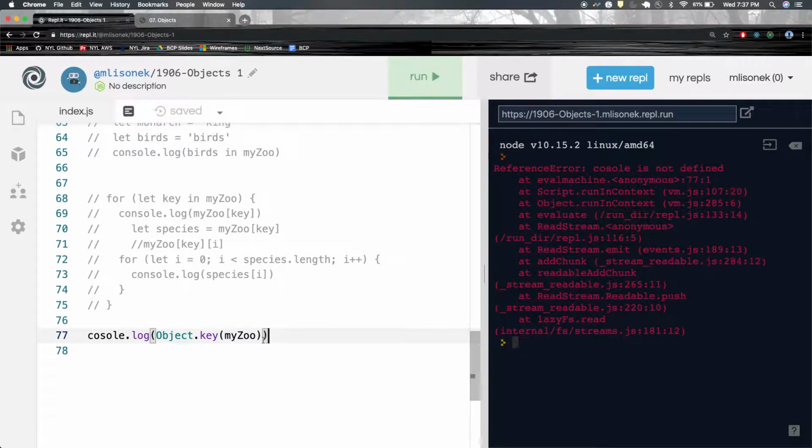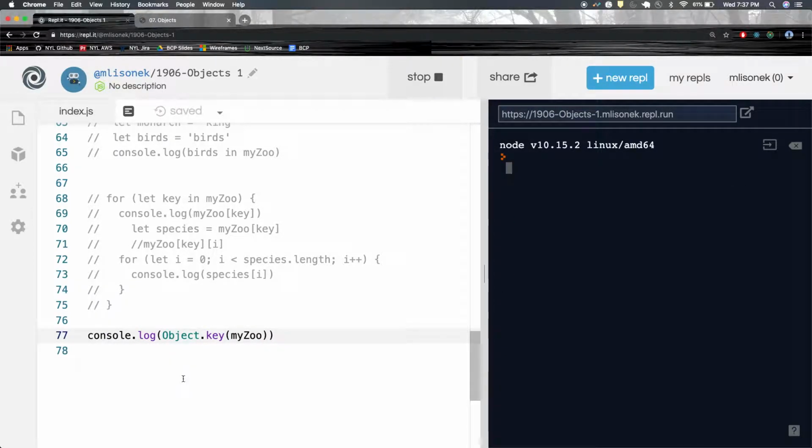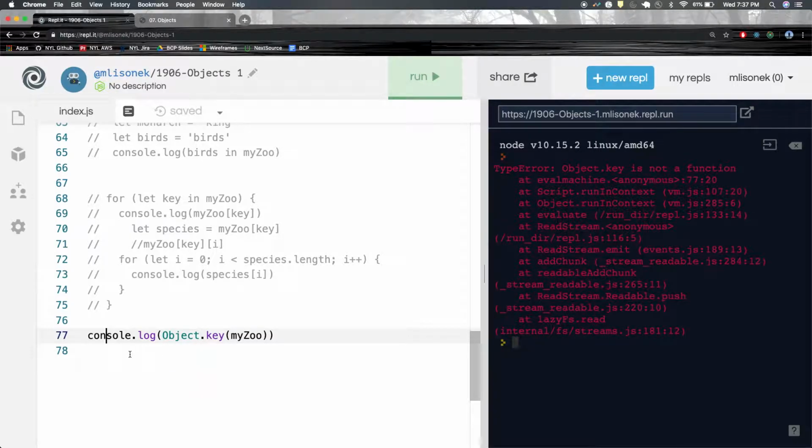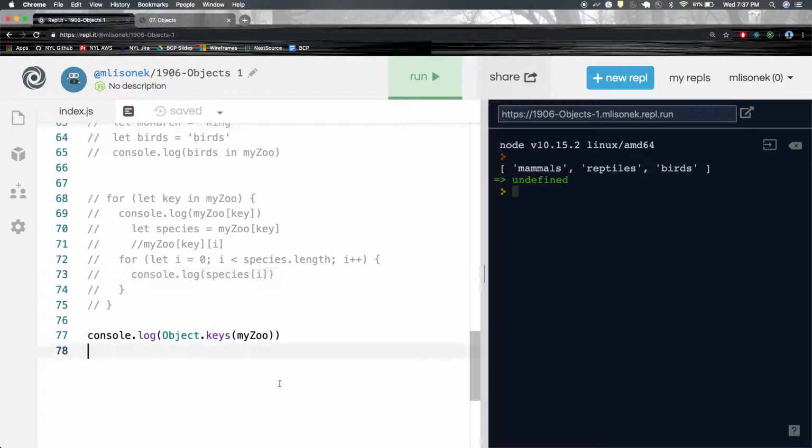Object.keys. Object.keys returns an array of all of the keys in the object you pass into it.